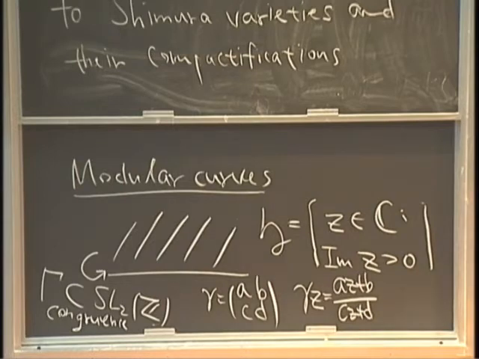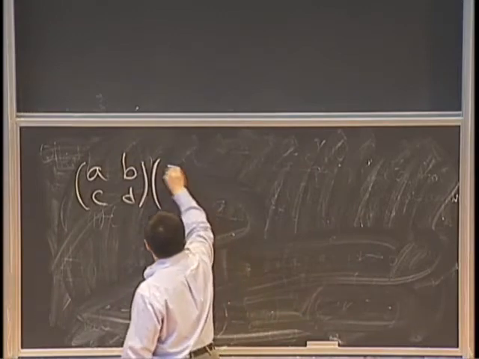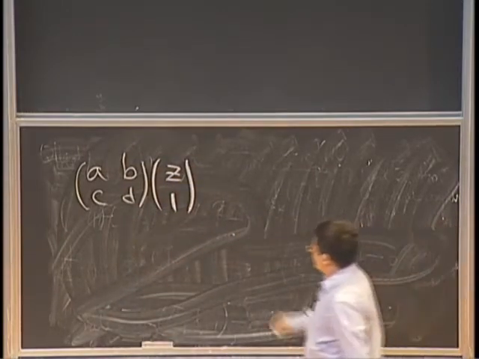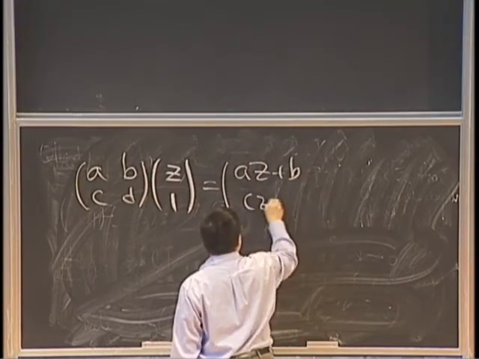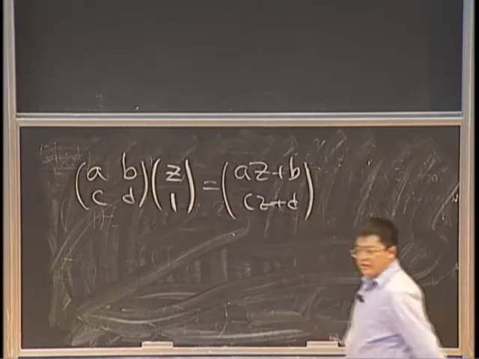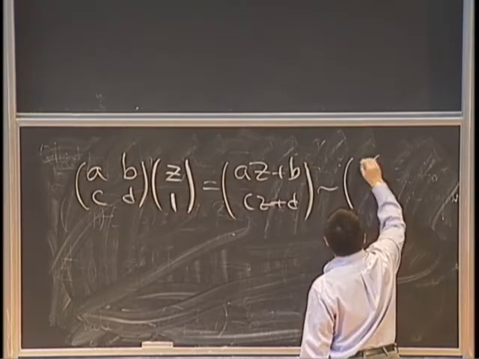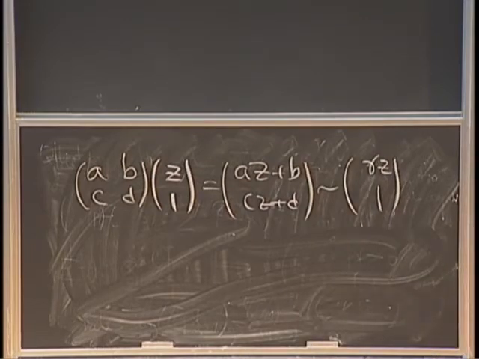And there's actually a more systematic way to see why we define the action this way. So one way to see it is that we think of this (A, B, C, D) as acting on some kind of projective coordinates. So we put (z, 1) like this. This actually means the ratio being z. And then if you just make the action, it becomes (Az + B, Cz + D). And now I try to make this equivalent to something easier again. So it becomes this gamma (z, 1) up to dividing things by Cz + D.